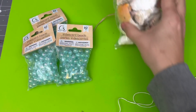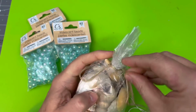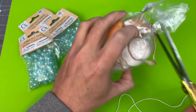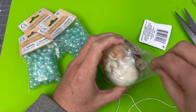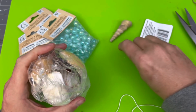So the first thing we're going to do is take our seashells apart, and I am going to pick out the perfect seashell for this project. For this one, I want to have something that's going to hang at the end of my garland, or the end of my kind of beaded tassel. I'm going for something that has that angle, and I think that this one is going to be absolutely perfect.